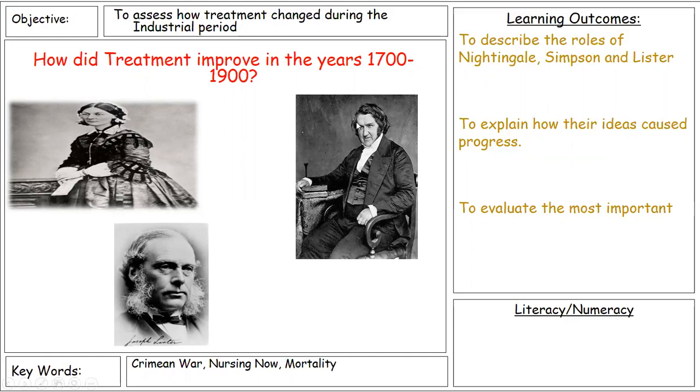But wasn't this because of, for example, the role of the Queen in this? It's something that you must determine, obviously, in a question. If it was a 16 marker, know not just positives but negatives. For example, you could argue to an extent Nightingale very much distanced nurses from the doctors, which could cause problems. But Nightingale is very difficult to drag negatives out of. As I say, those are the three people, and this is everything you'll need to know for industrial treatment in the years 1700 to 1900.